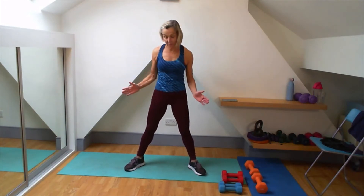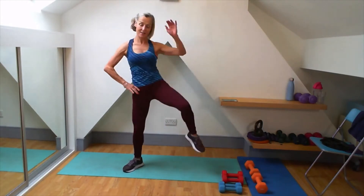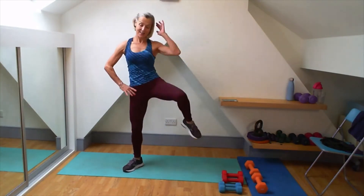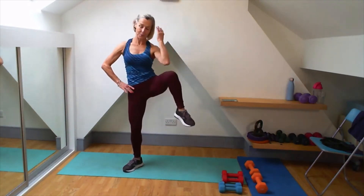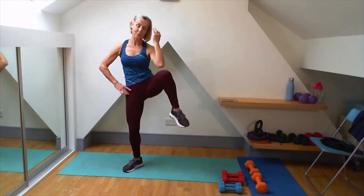On the other side. Good, so feet 10 to 2, knees go 10 to 2, into that plyo squat, bottom tucked in, abs in, waist squeeze. Give me that squeeze. Good, so sinking into that plyo. You're right in the middle of the plyo, there you go, and then let's squeeze. Squeeze it down. Good work, well done.